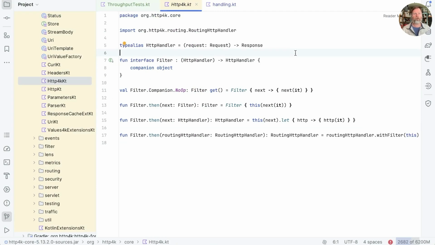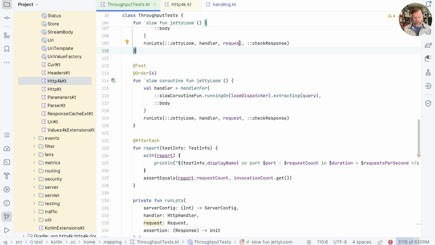There have been proofs of concept, but it's very hard to convert HTTP4K to use coroutines. The problem is its fundamental abstraction is this HttpHandler here, and it's a function, but it's not a suspend function. The other abstraction is Filter, and it too depends on HttpHandler, which is a function. Changing HttpHandler to be a suspend function then will be a huge breaking change. With Loom though, we don't need this function to be a suspend function in order to have high throughput. Servers like Jetty under Loom will just create virtual threads when running under Java 21, and they're as lightweight as coroutines. We can effectively have as many as we like.